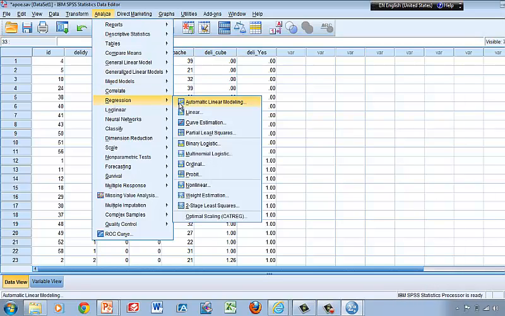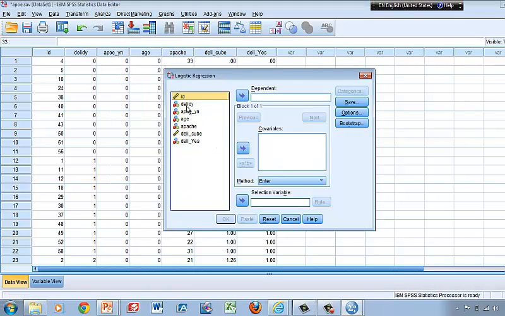So go to Regression, Binary Logistic, put this new variable in the dependent box, and put ApoE yes/no in covariates. The ApoE yes/no variable is a binary variable coded as 0, 1, so we don't have to worry about pushing the categorical button.